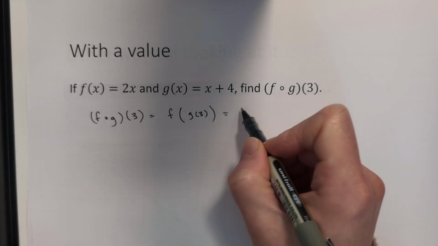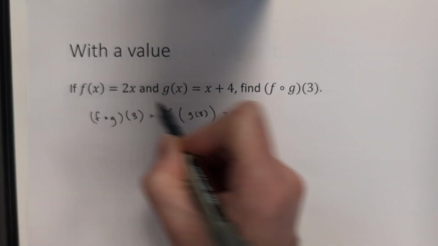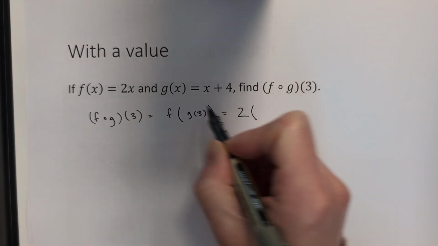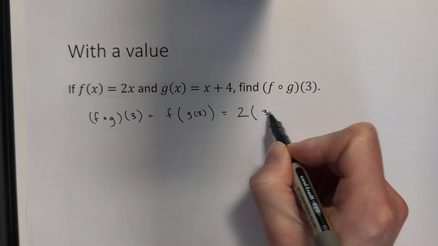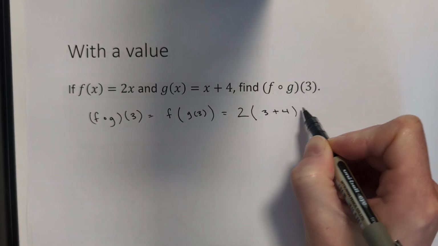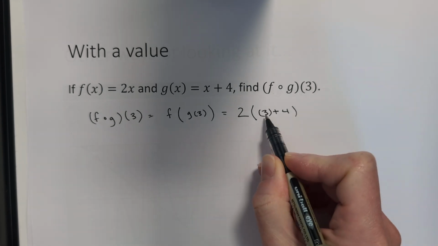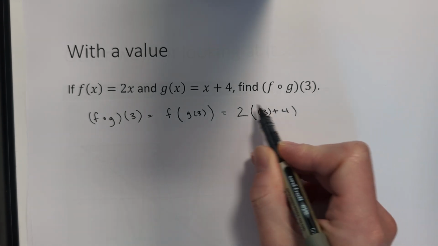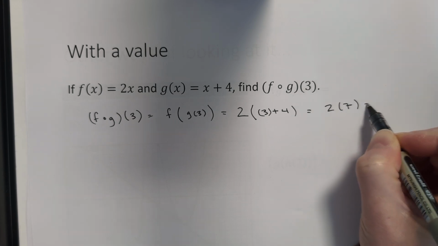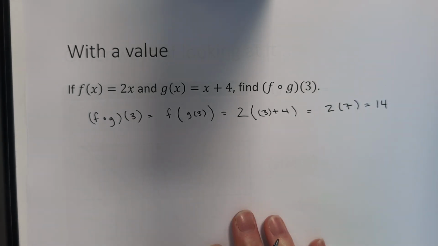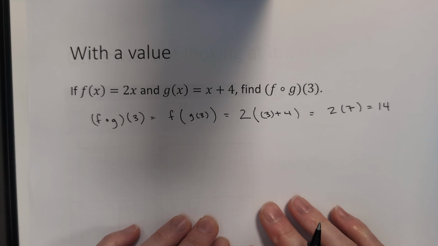But f is on the outside, so I'll write f, and g is on the inside, and every time I write x in g, I wrote a 3. Okay, and we could put it like that. So 3 is into g, and g is in f, and we do get the same thing. But again, you could take it in different steps here.